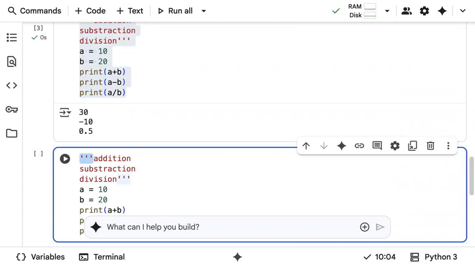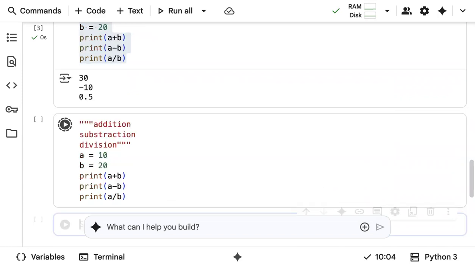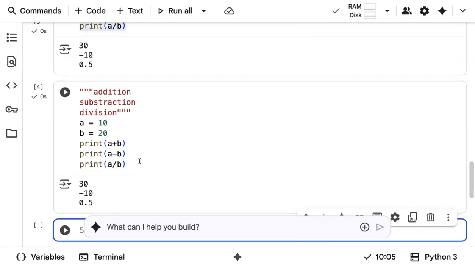If you want to comment something in multiple lines, use either triple single quotes or triple double quotes. Without affecting your code, the interpreter just ignores it. It's just for humans, for us to understand what's happening in that particular code cell. Okay, so this is all about comments. Happy learning.